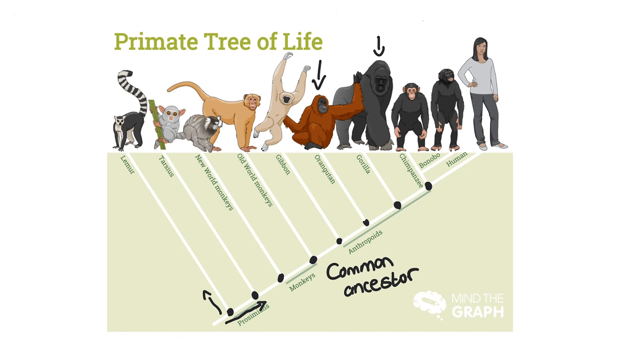So if we count how many humans share with orangutans, then what we're looking for is how many we have before they split off. So between humans and orangutans, we share 1, 2, 3, 4, 5, 6. So we've got 6 with orangutans. On gorillas, on the other hand, we share 1, 2, 3, 4, 5, 6, 7. So the moment they deviate and they diverge, that's where we need to stop counting. So because we have 7 ancestors shared with gorillas, we're technically closer in relation to them than we are to orangutans.